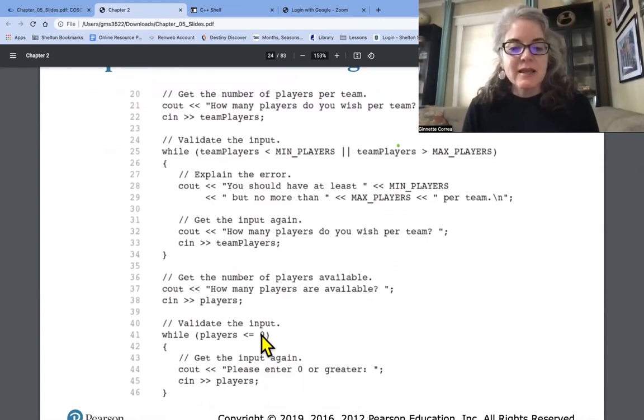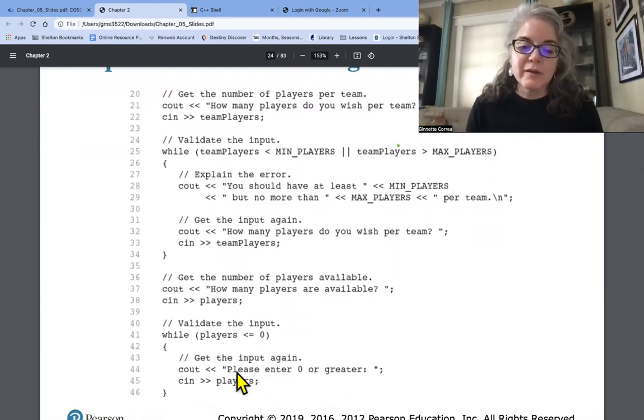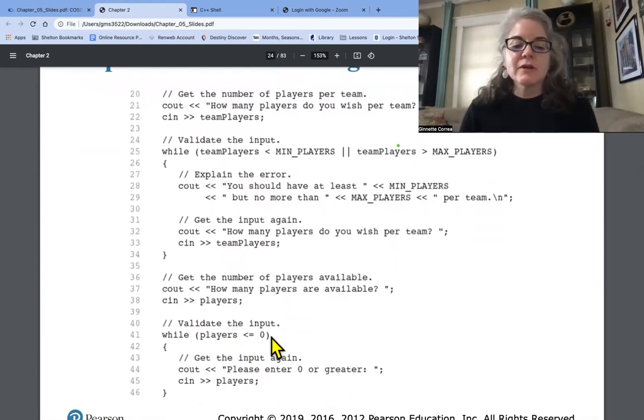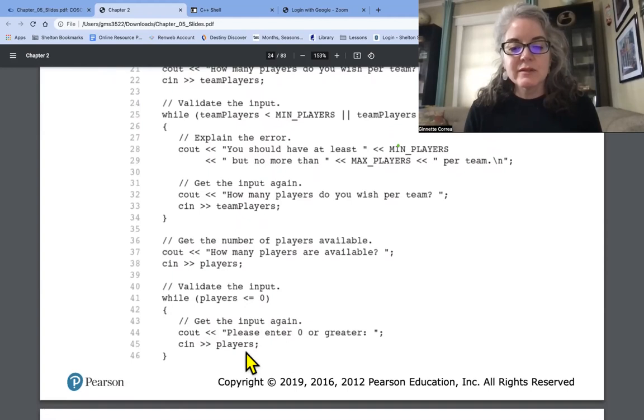So here we want to make sure that it's not less than or equal to 0. So we're just checking that they're not entering a negative number. That's all it's checking there. So if they enter a negative number, then it's going to ask them to enter 0 or greater.